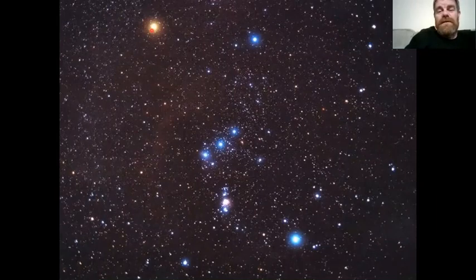But what you can see is that they're very clearly different colours. So the one at the top is clearly a red colour. The one at the bottom is a blue colour. That one there is quite fuzzy. So I think somewhere around there you've got a nebula rather than just a single star. But you can see around the picture, there's lots of different colours. And this is where, whenever you do GCSE physics, you do the star cycle and look at how you get different colours.